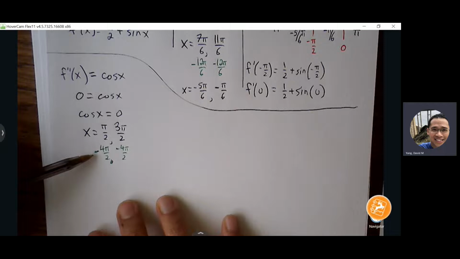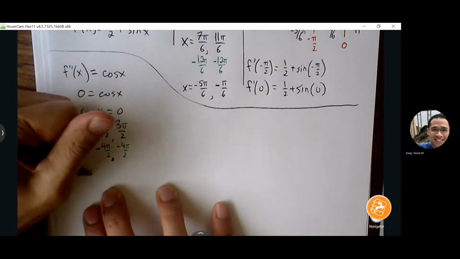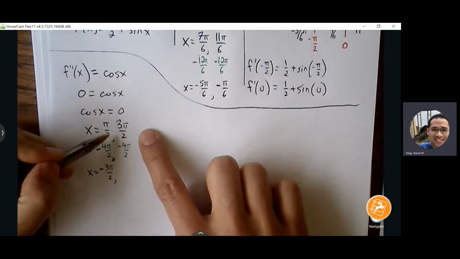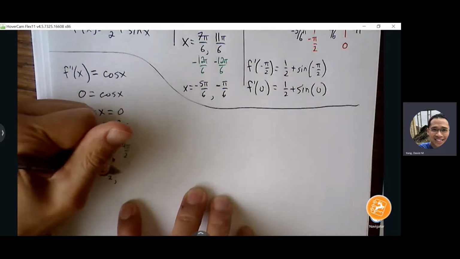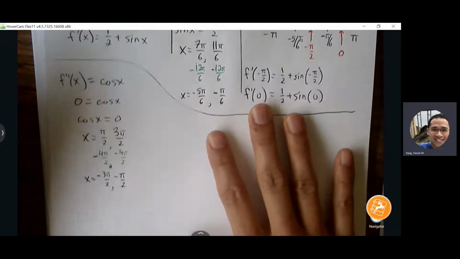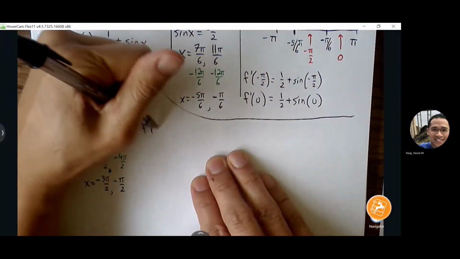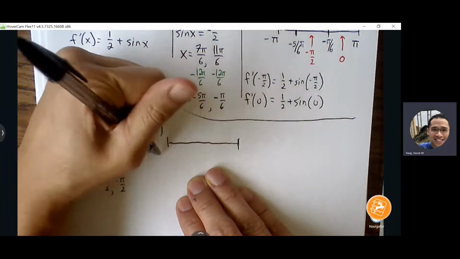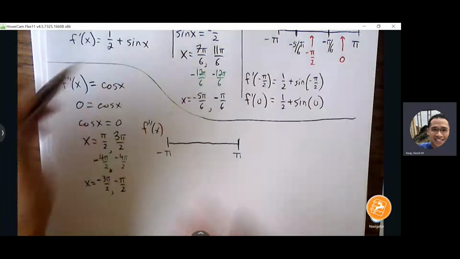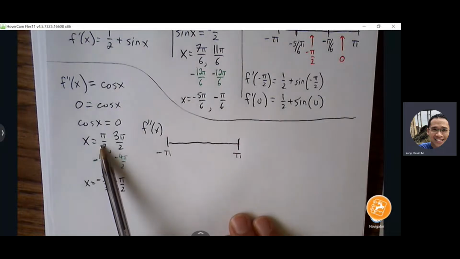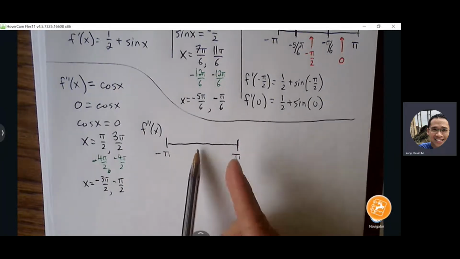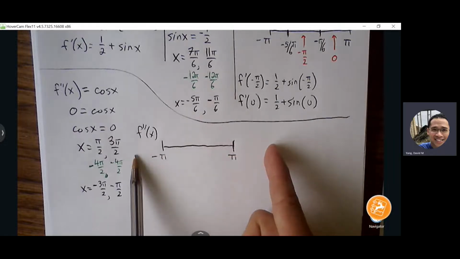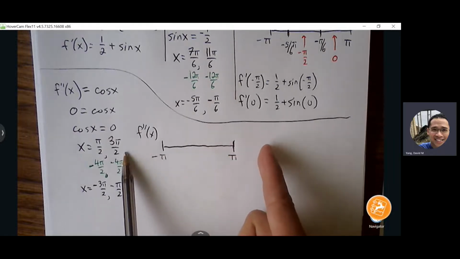Okay, so what's pi/2 minus 4pi/2? Negative 3pi/2. 3pi/2 minus 4pi/2. Negative pi/2. Okay, so let's see which one of these we can fit. So it looks like pi/2 and negative pi/2, 1/2 and negative 1/2 will fit nicely between -1 and 1, but 1.5 and negative 1.5 is going to be too much outside of our interval.